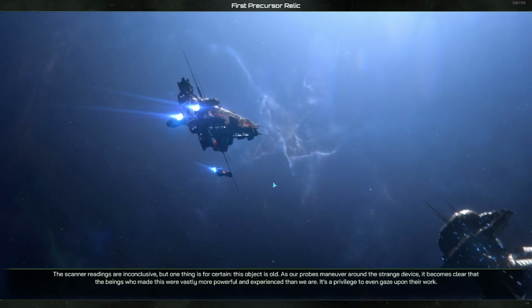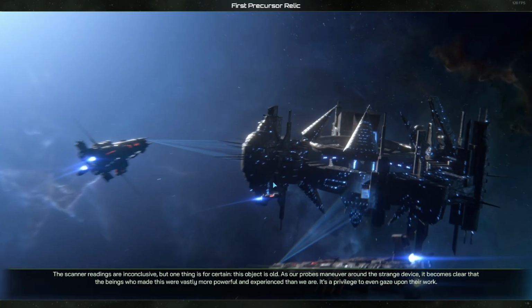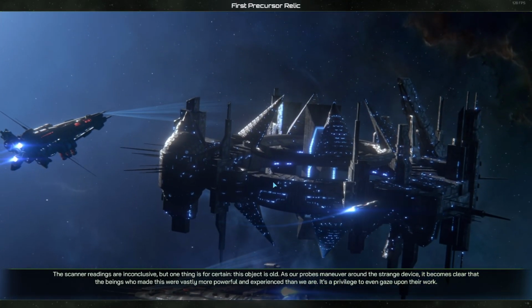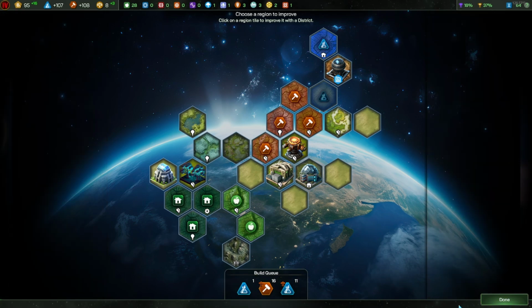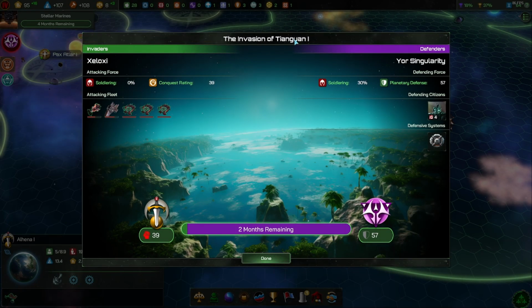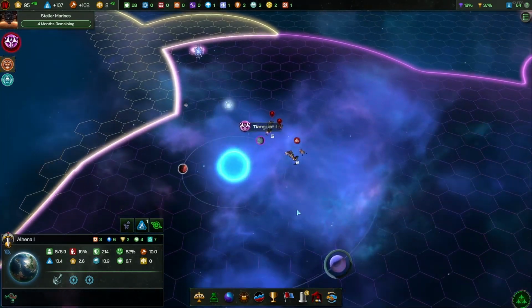There's a precursor relic. Dun, dun, dun. It's just about finished with its stuff, and we're going to have to decide what to do. Probably upgrade manufacturing and a little bit of research, and then we'll decide where to go from there. We are invading in 2 months. That is this planet. Let's keep an eye on this situation.